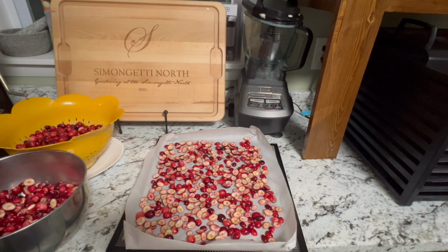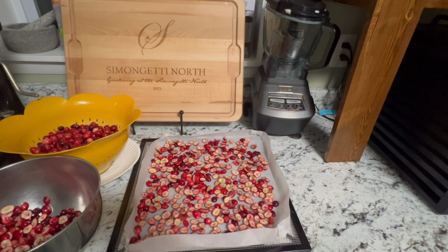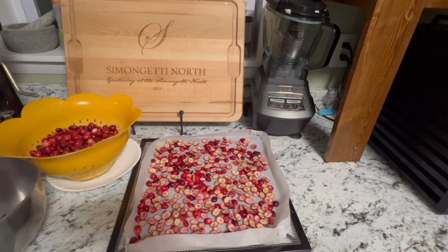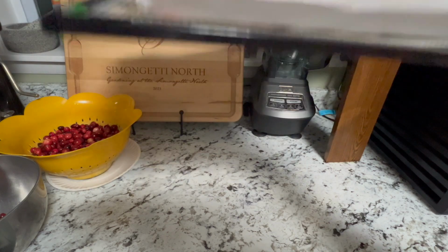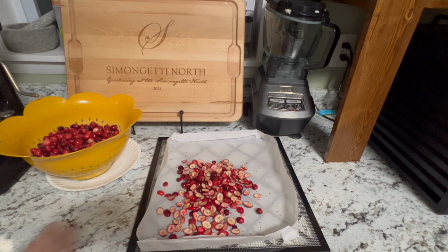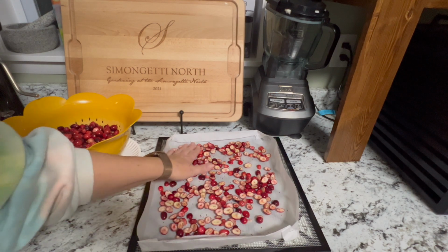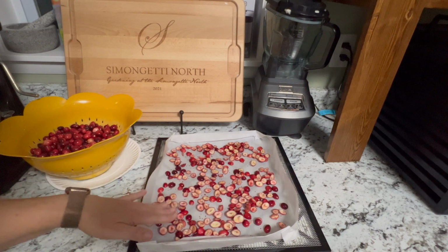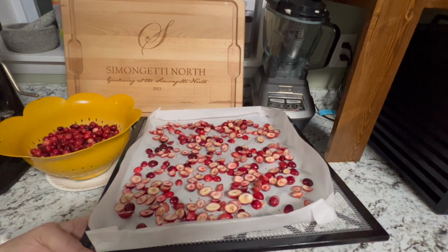So let me go ahead and get this tray in the dehydrator, and we'll set up another tray. All right, another one ready. I think one more tray is all we need. We'll get those put in. All right, so we'll have 3 trays of the cut in half cranberries. Next we'll get these in the dehydrator and then we will blend up the others in the Ninja.